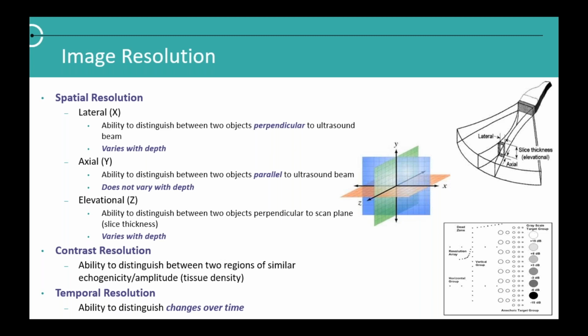Contrast resolution talks about the difference. Can I distinguish the differences in tissue density? So phantoms usually have a series of targets of different density, and how it presents on the scanner is various shades of gray. And so can I distinguish between two different shades of gray that are really close together?